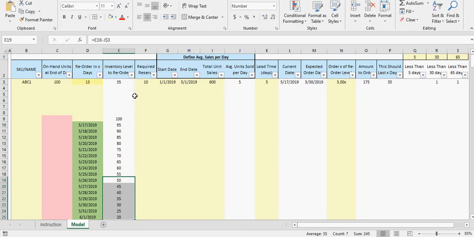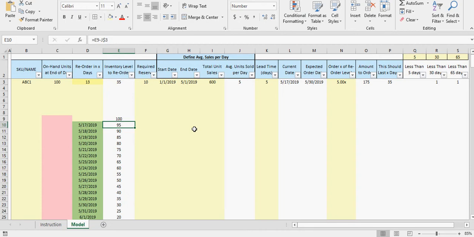Now I have done some rounding here, so the days and such, because you can't have half of a day or half of an amount of units sold. So we've rounded, which is going to cause slight variance, but this is all going to be an average anyway based on your average sales per day, so it fits the purpose it needs. All right, so let's see.